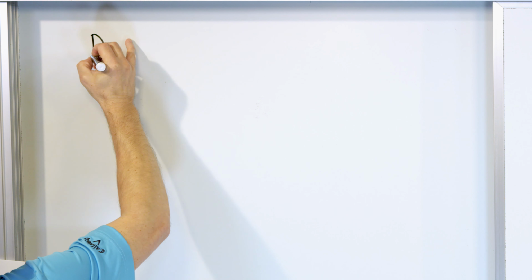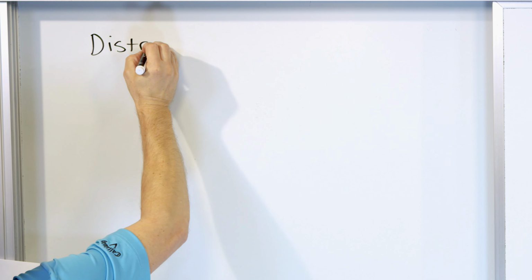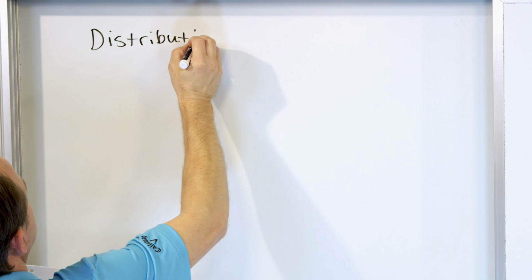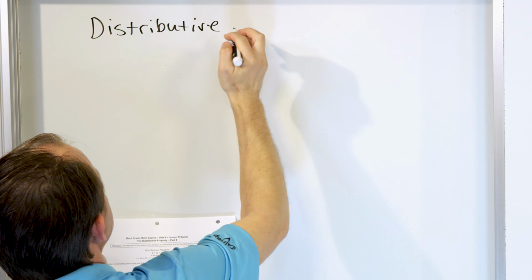In this lesson, we come across a new property that is honestly just as important, maybe even a little more important than the previous two, and that's called the distributive property. I promise you I'm not kidding around when I say that you will be using the distributive property forever. It's very easy to understand, so what we're going to do is tackle it by writing it down. So the distributive property is the following. First, let's write it down. Distributive property.